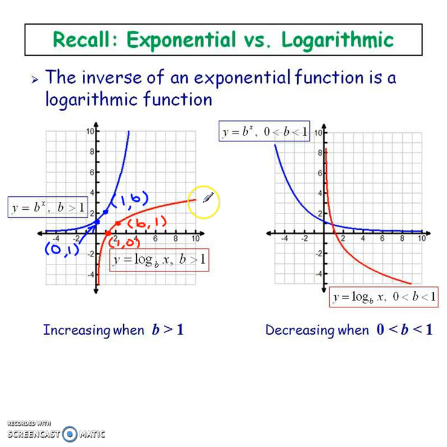Okay, now what I've done here is I've just given you some extra coordinates that you can use before we start to transform things. Okay, so I'm just going to review that really quickly. This guy is a major point on any exponential graph. It is always 0, 1. So we know that on a log graph, we're going to always have the switch of that, which is 1, 0. Okay, so this is a major point on the log graph.